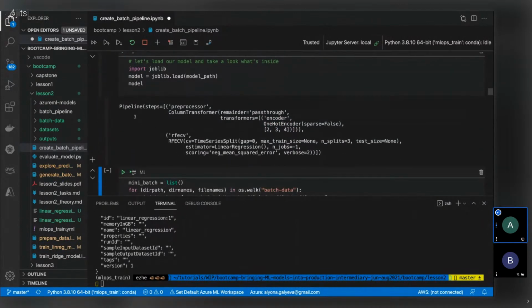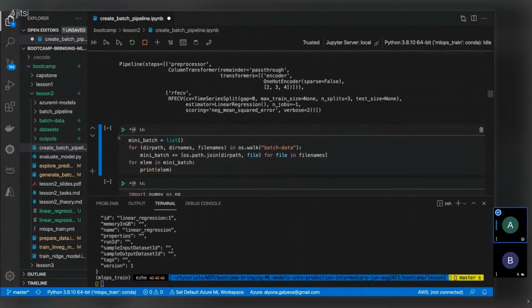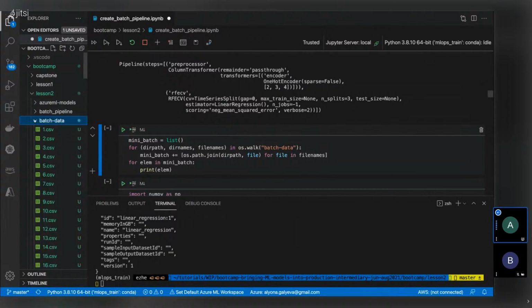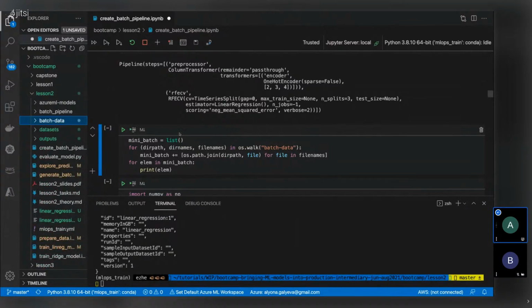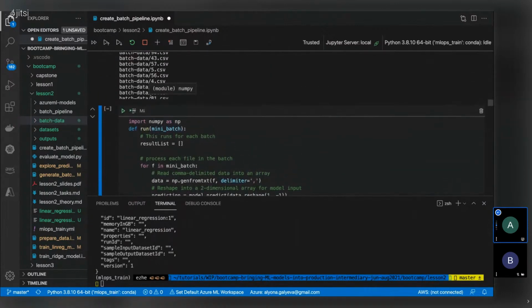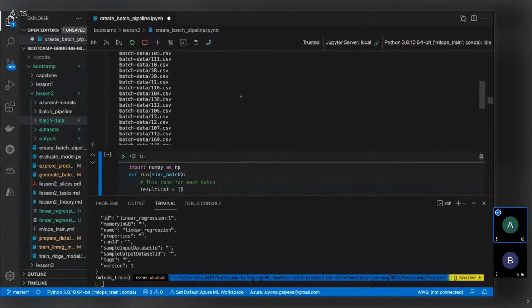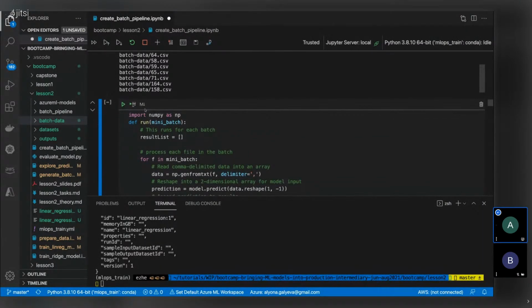Remember, it was linear regression. It was the whole pipeline. We have this one hot encoding step, then we have an estimator. So what I want to do right now, I have these mini batch files locally. I have this batch data, remember the CSV files, and I just want to create a list of the elements to make sure that my model will be capable of iterating through this list and making predictions. Because before deploying anything to the cloud, I want to make sure that it works at least locally. Okay, great. So that just created a list of pointers to the location of my CSV files.